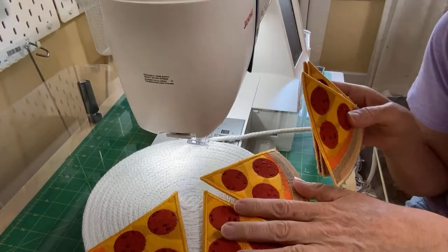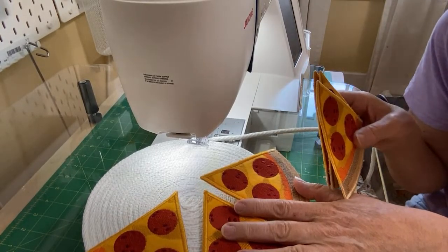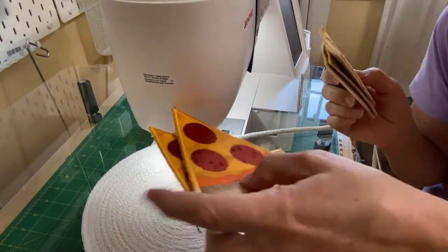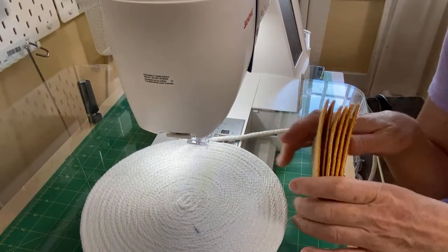You're scared of pliers. Don't be scared of pliers. I have pliers in my sewing room.